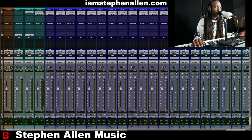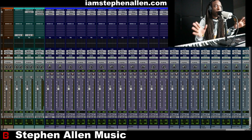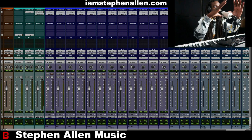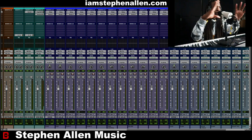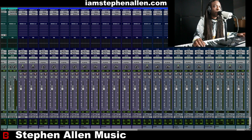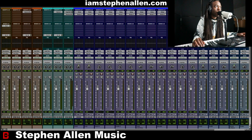Panning wise for the vocals, hook is wide. Some parts of the hook, the fill is more narrow. That way it's a wide hook, and then the fill comes in, and it's that back and forth, back and forth. And the vocals for the verses are, you know, intimate, got the ins and outs 50-50 in each speaker so that you can really hear what I'm saying, and they pop in and out. And that was it for the vocals and everything.